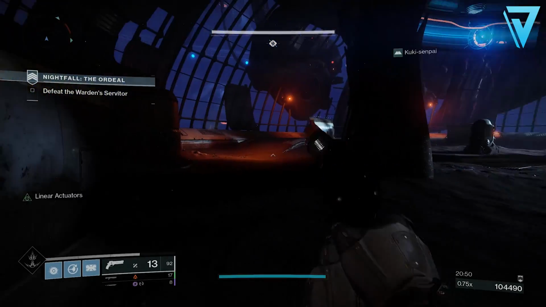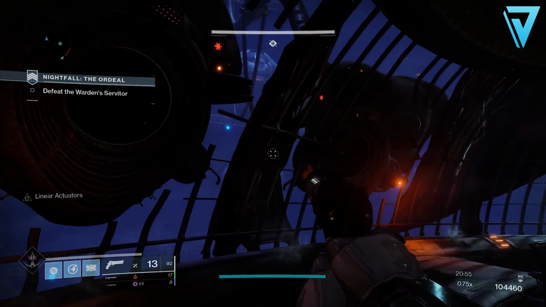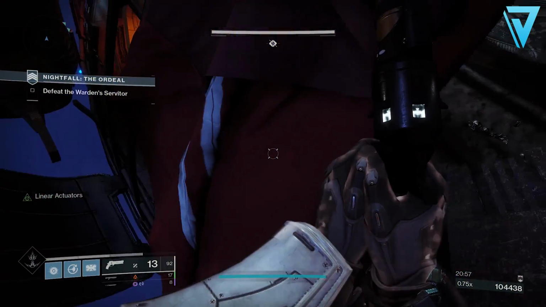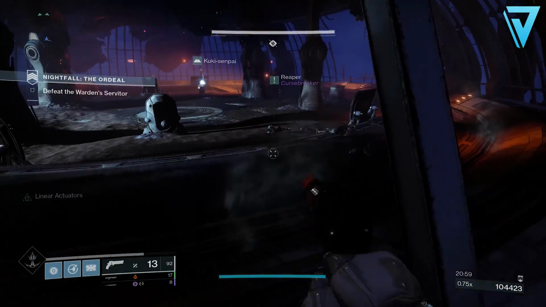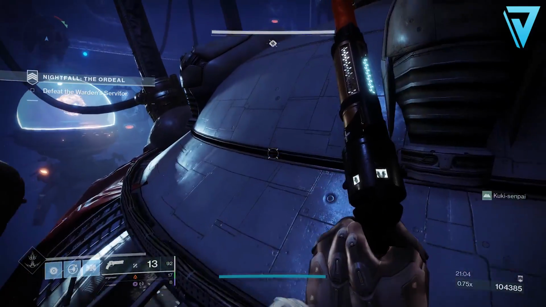Now the third and final spot is probably the best out of all 3. If you jump up onto this barrier here and jump up through this gap, this is actually taking us outside of the arena itself. Now from here we can jump up on top of the arena, and from here we can move around the entire left hand side of the arena.